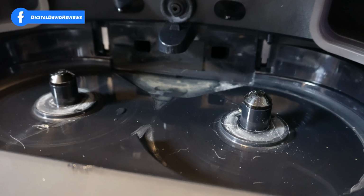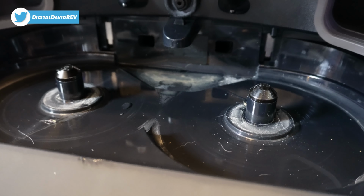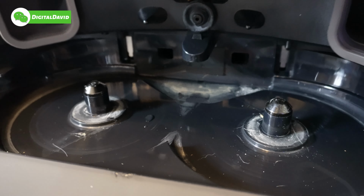And then looking at the very inside here, again, not bad at all. So at the very back, a little bit of water accumulation back there. And you'll see a little bit of dirt and dust along both of the sides and some of those harder to reach areas. But that looks pretty good.